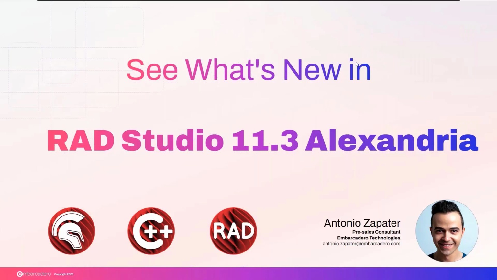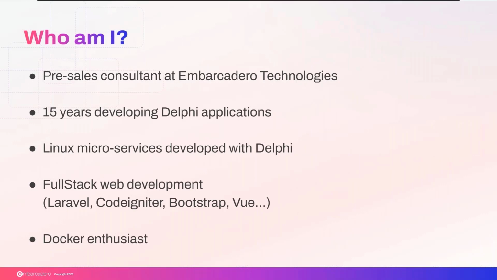In this session, as we've mentioned already, we're going to see what's new in RAD Studio 11.3 Alexandria. It was a new version that was released a few weeks ago, but it brought quite a lot of quality fixes and actually quite a nice handful of new features. So we're going to go through them. We're going to first talk about all the new features that came in the 11 series, just in case you're not up to date. So yeah, but first let's talk about me a bit.